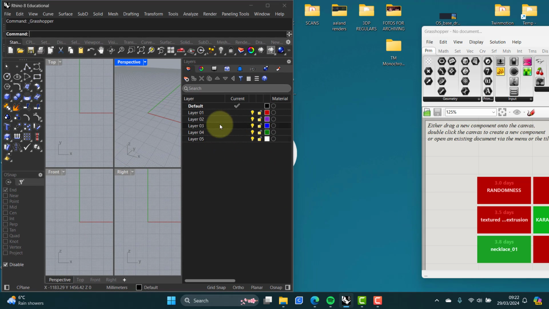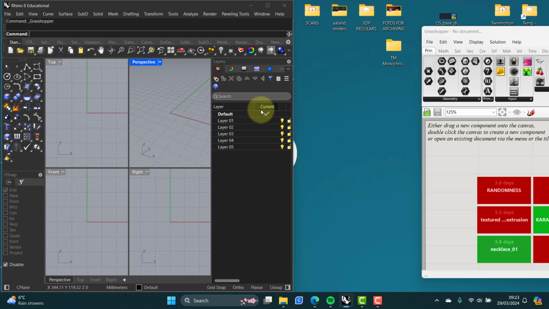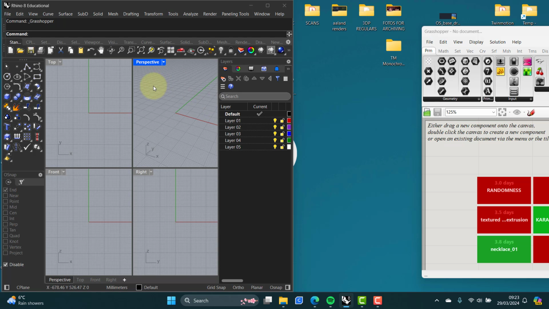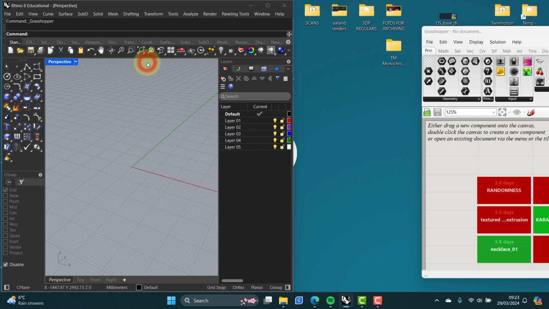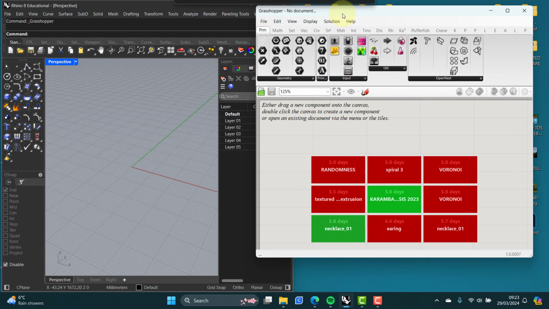Okay, there's a bit of slack here in the layers list that we don't need to see for a while. So let's give ourselves as much visual space in Rhino as we can. Generally we'd probably be okay with just a single viewport. Usually that's the perspective one, but we'll leave it like that just now. And then Grasshopper can take up what's left.